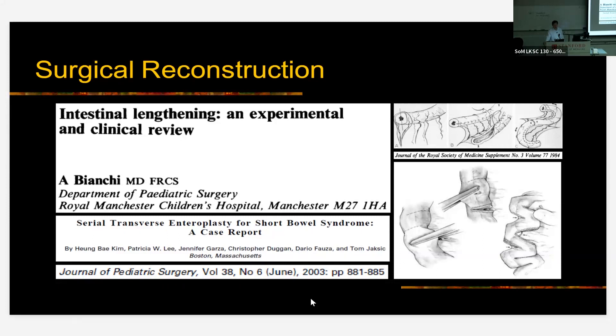With the STEP procedure, you also end up with narrower channels of zigzagging intestine that is longer. These procedures are associated with significant complications, and it's unclear which patients may benefit. Most of the benefit is in the tapering aspect. And if you think about what happens after these procedures, the amount of surface area is the same — it's just divided into narrower channels. In fact, you probably lose a little bit of intestine because with every division you end up squishing some tissue together. So you don't end up with net growth of intestinal cell mass.